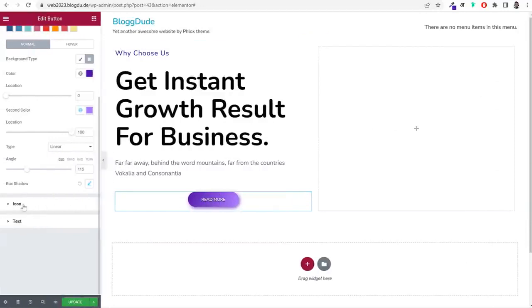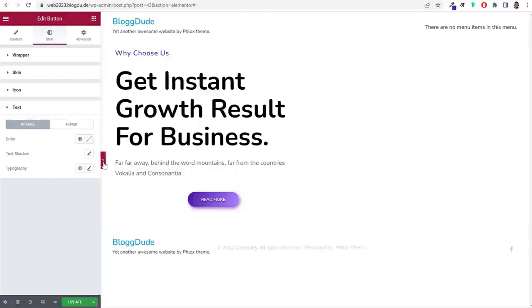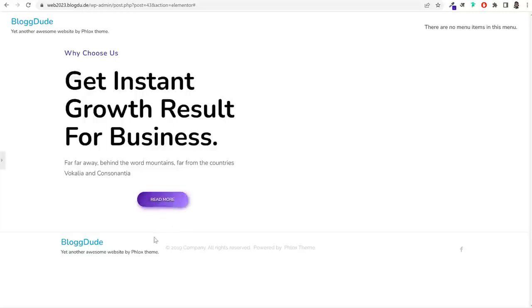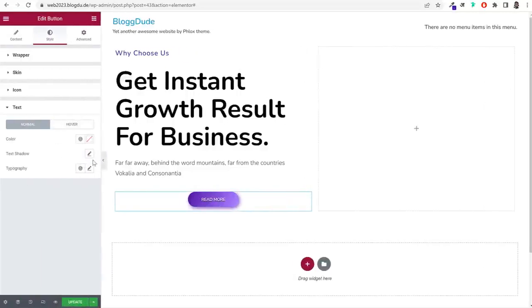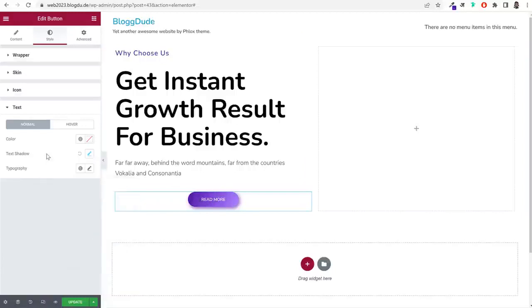We don't have any icon over here, so we'll skip the icon. Click on text. Let's fix the text. First of all, I don't want text shadow. If you see properly, there is some shadow on text as well. I don't want that shadow. So if you click on this pencil button, click on this color. And as I said earlier, the second option is for transparency. Bring it to the extreme left, so that the transparency is 0. So we don't have any shadow for text. We don't want any shadow for text.